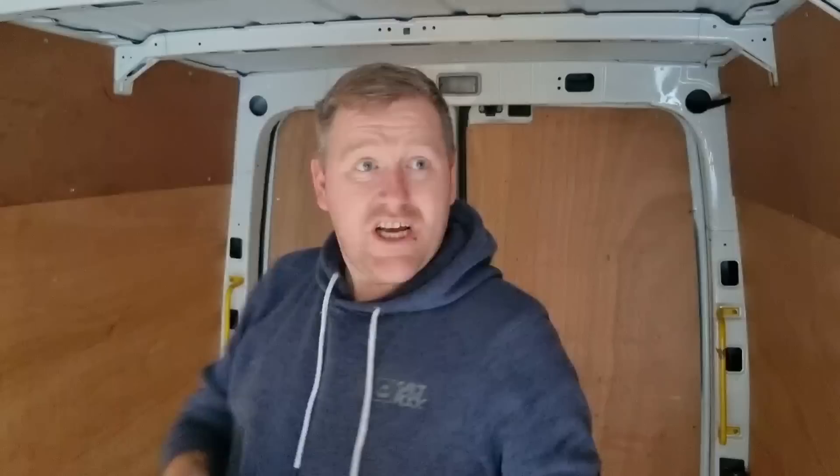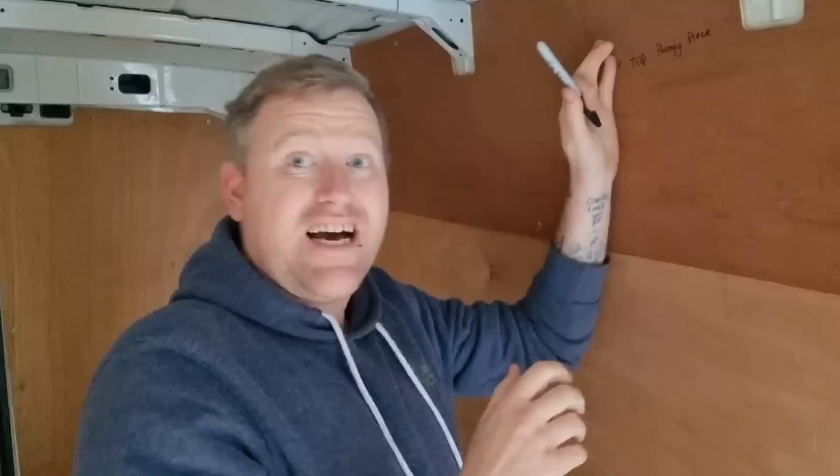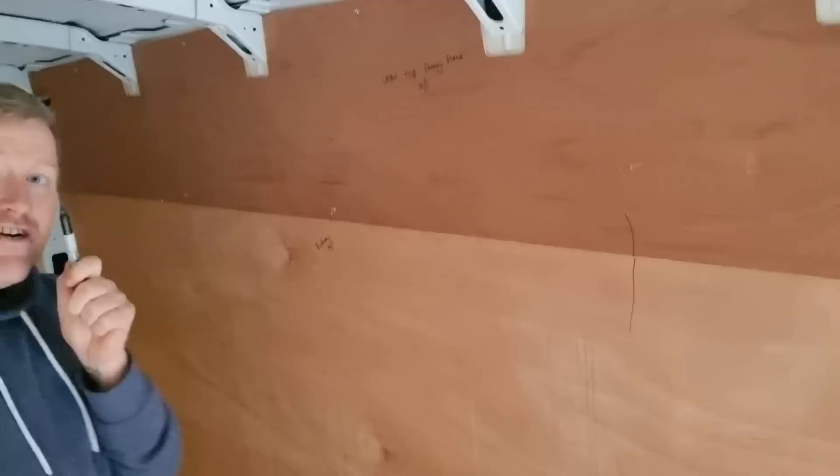We have to go around with a Sharpie and mark all the panels to tell us what they are, because when we get it all down it's going to be like, where did that piece go? If you've got a Sharpie you can write on it. So now I know that that is the upper top piece. I can physically see which side that piece actually goes on because that's the bit that's going to be on the inside. It might be worth just getting your marker and doing that — then you know when you put it back those two lines have to match up. Do it a couple of times down the van so you get it right when you go around to reinstalling.